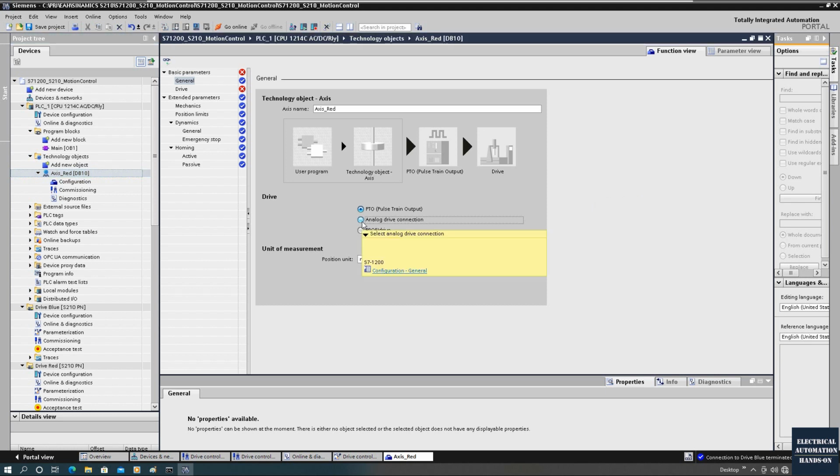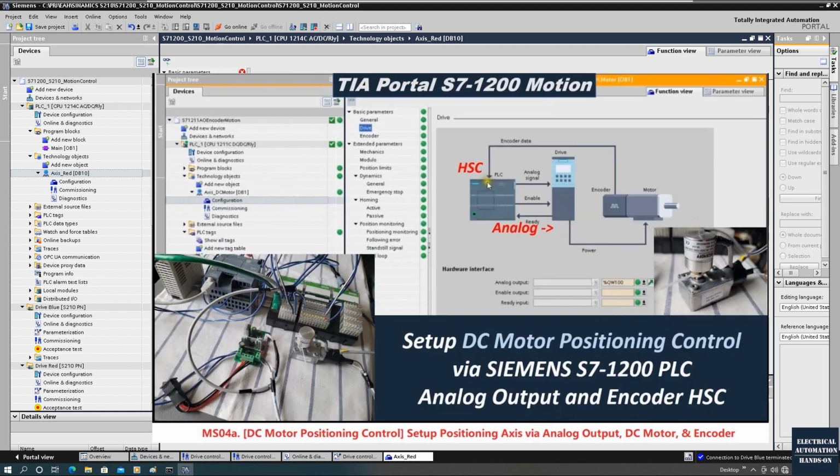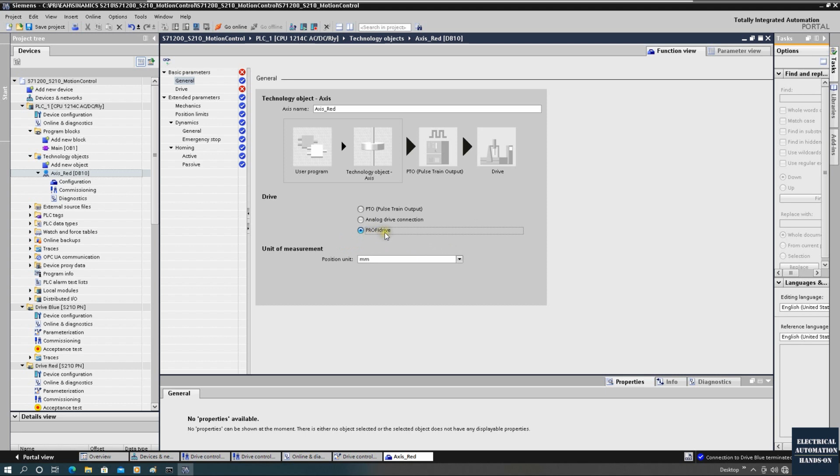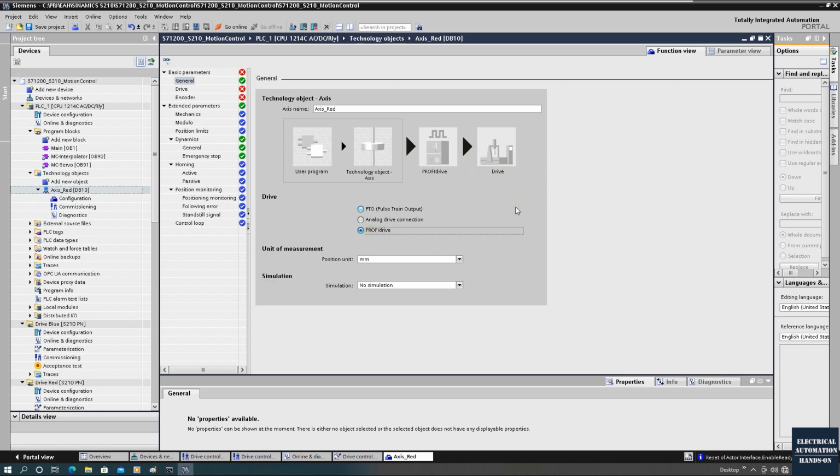Also, if you are using the DC motor, so you can connect this using the analog as its output. And you can use the high pulses to read the encoder. So I used two videos to show this solution before. You can review, I can paste the link below this video. And then the third one, we will use the PROFIdrive. The PROFIdrive means the PROFINET RT communication we just set up.